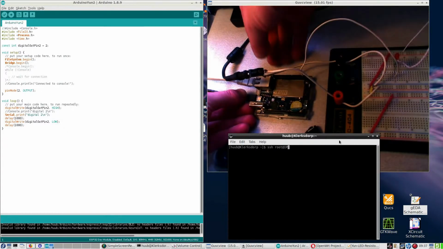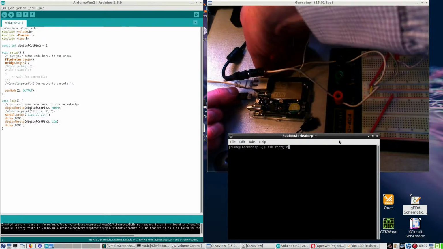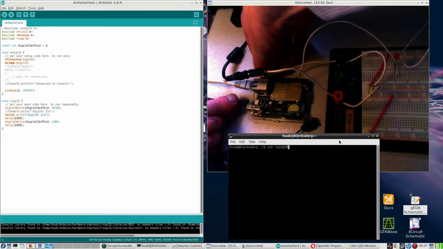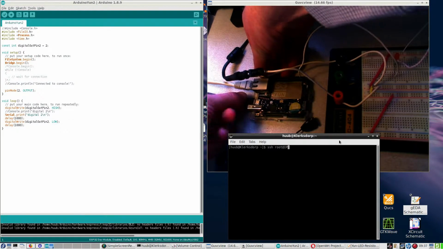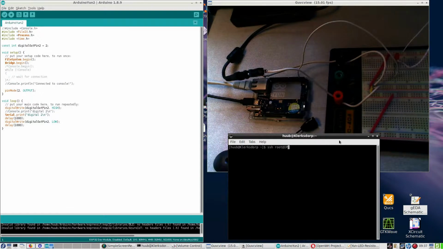So let's do that. Power off. Press button. Power on. And see whatever happens, if anything.